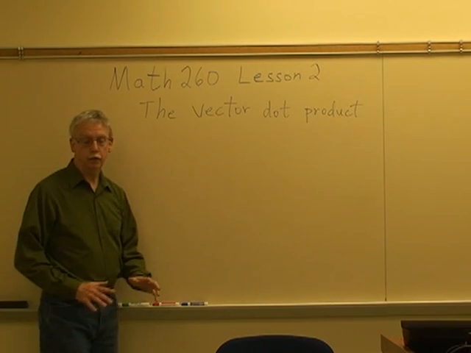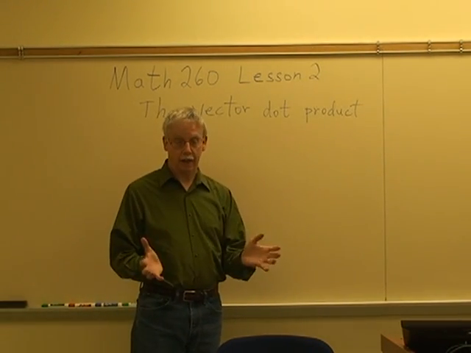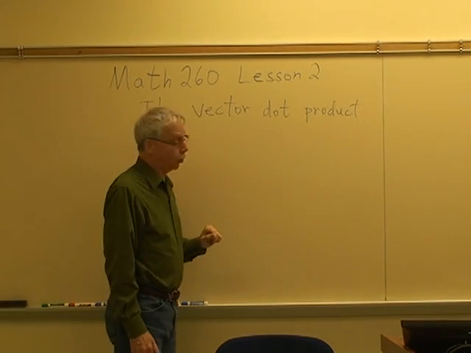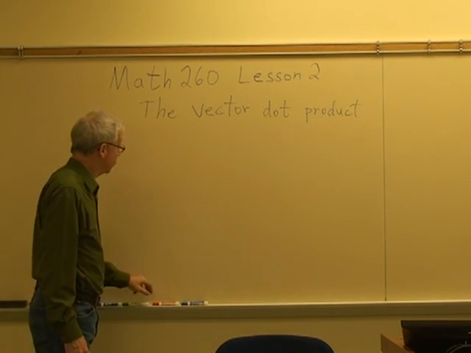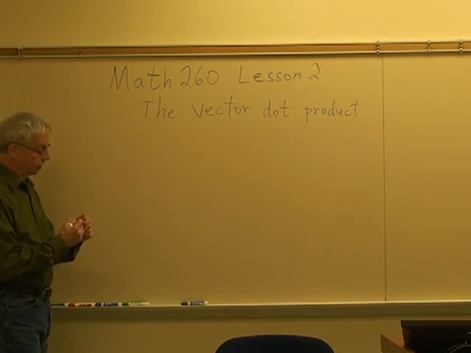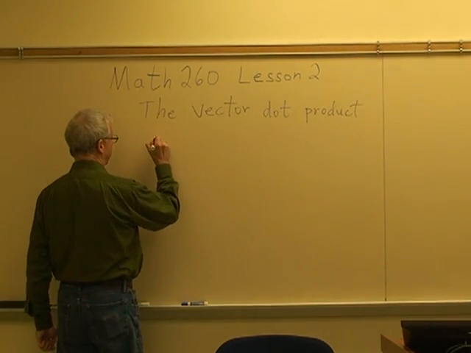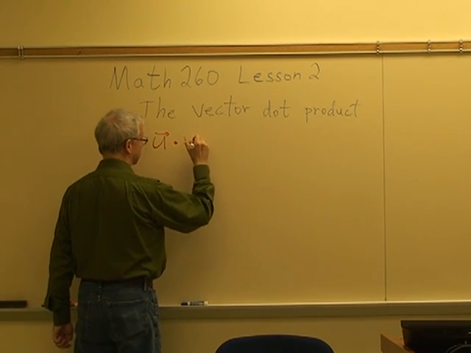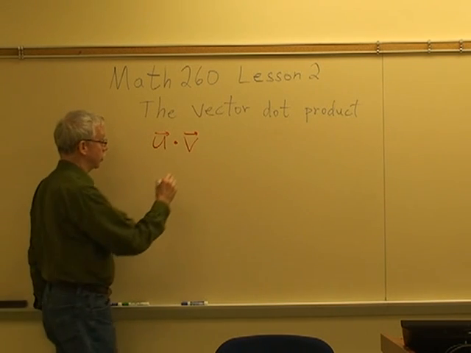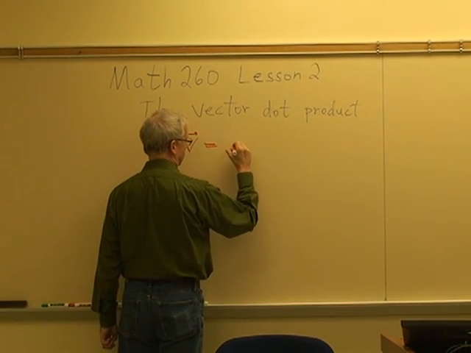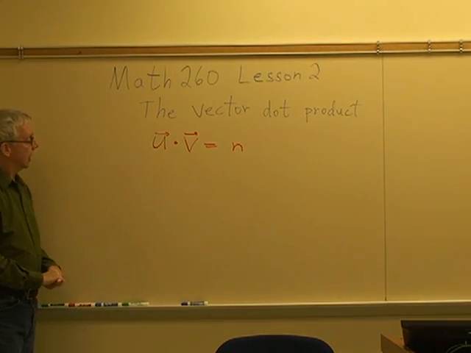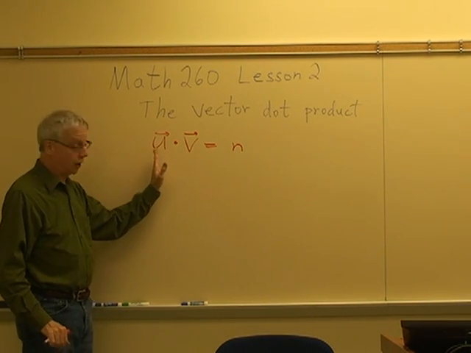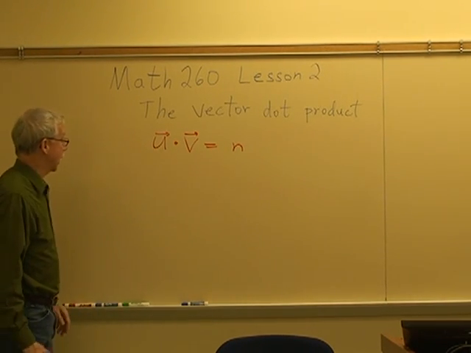In Lesson 1 we considered basic definition of vectors, how to add vectors, how to scale vectors. Today we introduce the vector dot product, which is sort of like a multiplication of vectors, but not really. What does the vector dot product do? Well, the vector dot product takes in two vectors of the same length and produces not a new vector, but a number. And what this number represents is it actually carries information about the angle between the vectors and also their length.